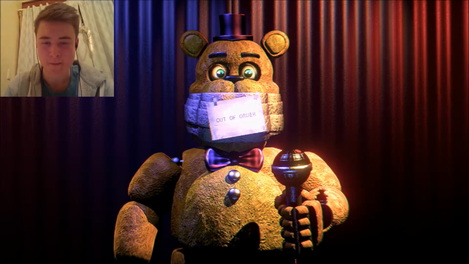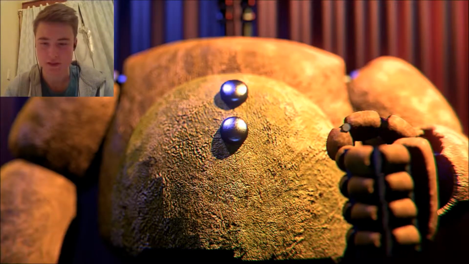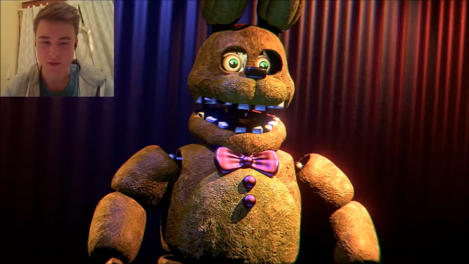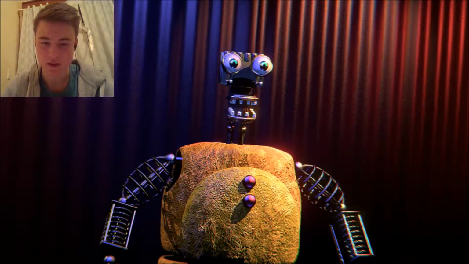We will begin by removing cosmetics of the characters, starting with Fredbear. First is hat, tie, and microphone. Head. He looks naked now. Arms. This looks awesome. And body piece. Next, Bonnie. First, their head and tie. Spring Bonnie. Arms. And body piece.